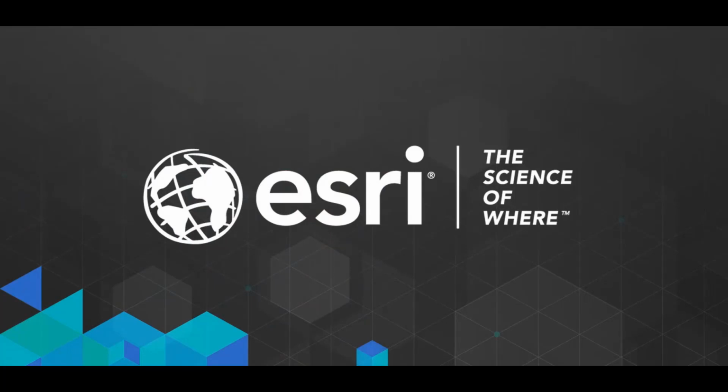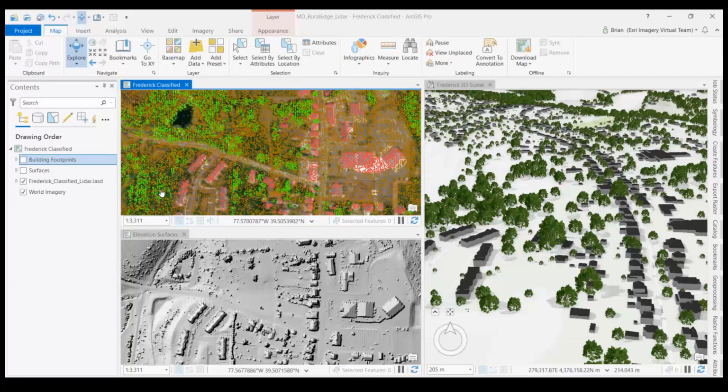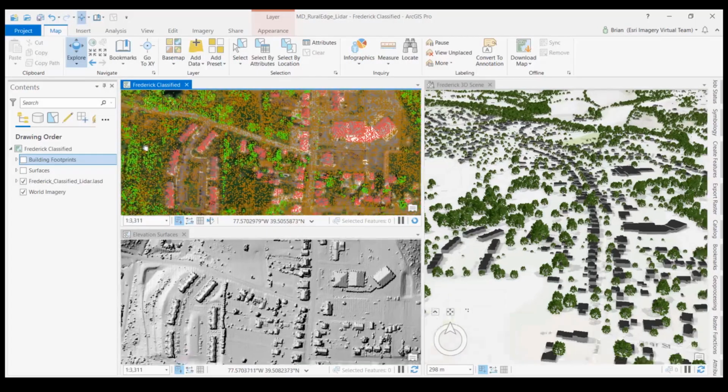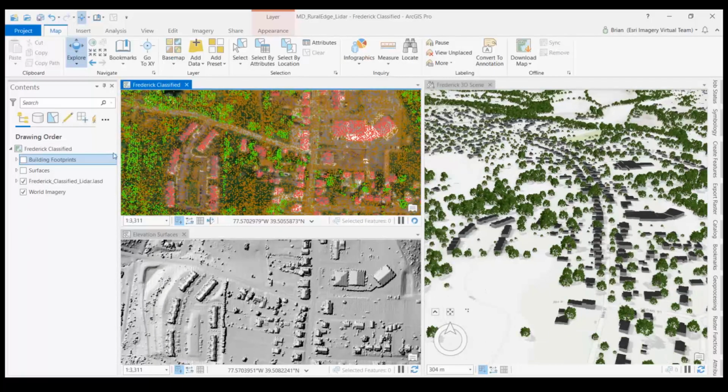This wraps up my Drone to Map demonstration. Next, I'm going to show you how to take some of this 3D data to the next level using ArcGIS Pro. This demo will show ways of working with LiDAR data in ArcGIS. The goal of the demo is to give you some ideas for maximizing the use of your LiDAR data, how to manage it, perform analytics with it, and extract information from it.